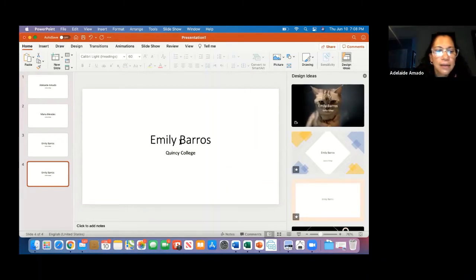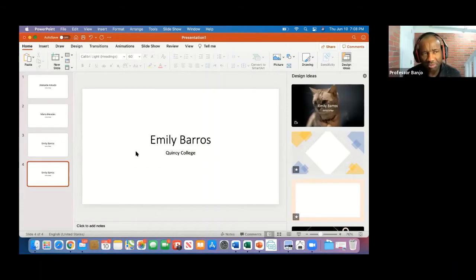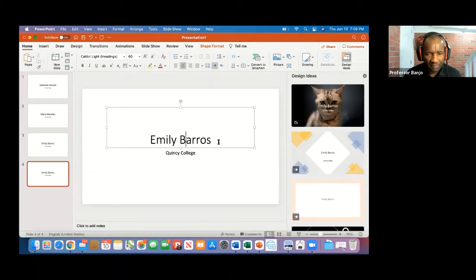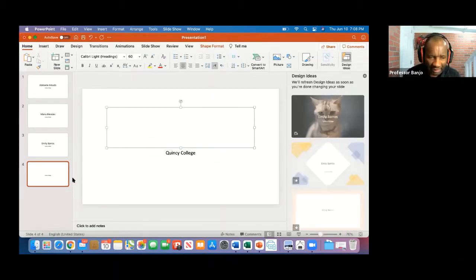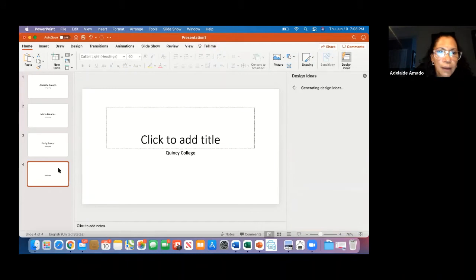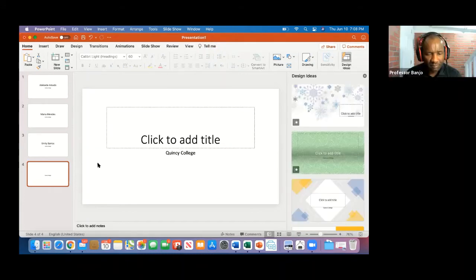So right click on that again. Right click on that and select the option to remove it or delete it. Go back to what you did before. Right click and choose the option to delete. Oh, okay.